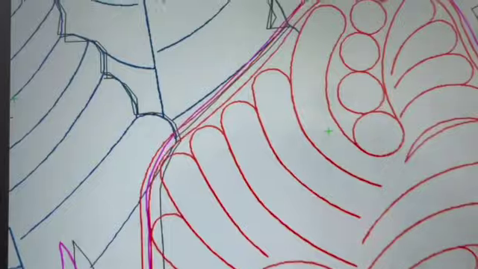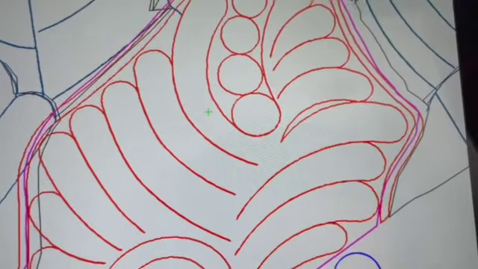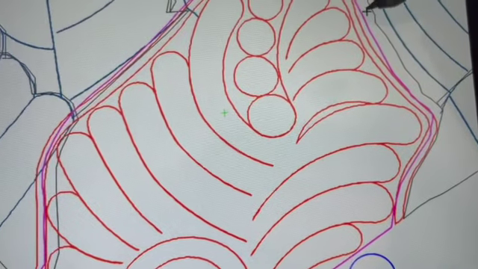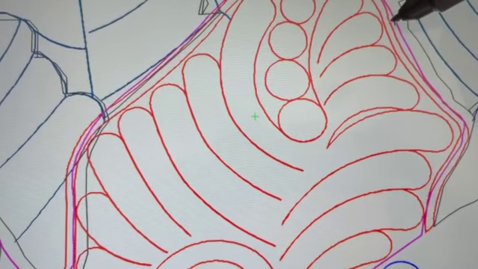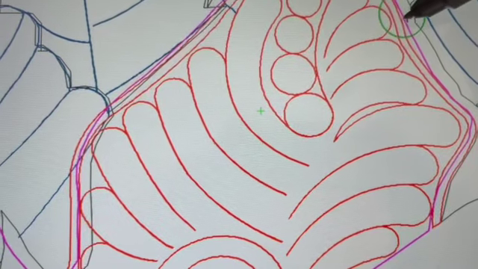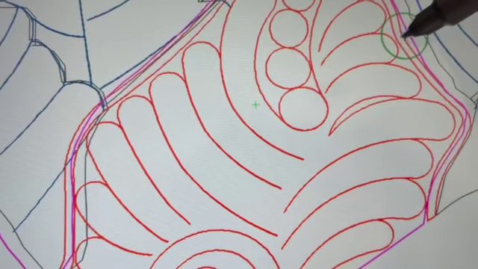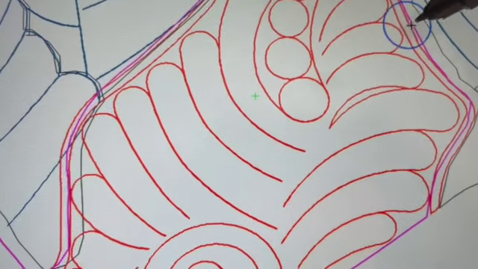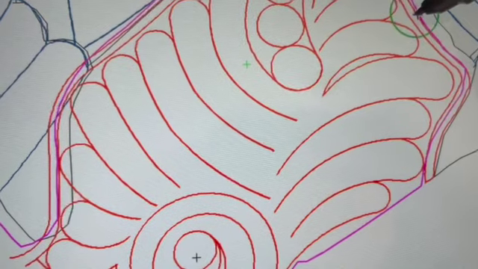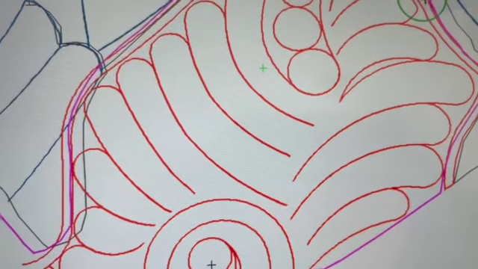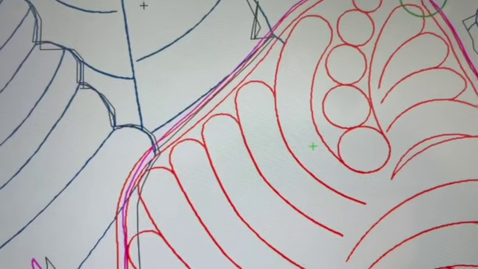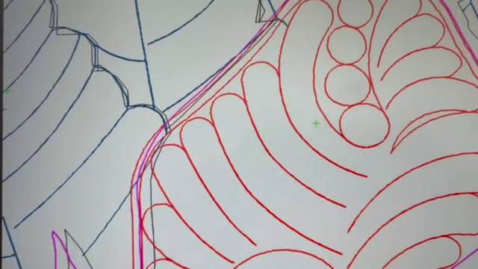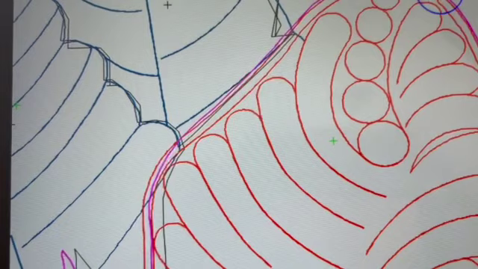Now the purple that we see on the screen is where I've marked the block. So when I touch my stylus there, you'll see the little circle appear, and I'm going to nudge the red, which represents the design. I'm going to nudge it out to fit the shape that I marked on quilt. Now, if I don't like the way that I've done that, of course, I could touch undo.